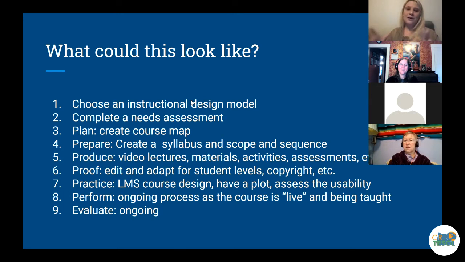And so compared to other parts of academia, I think we have a lot more ambiguity that we need to deal with, but we can still do our best to be prepared and to lean on each other and on our expertise as much as possible to prepare, to edit our courses and to adapt them based on our student levels and the particular cultural backgrounds that students are going to be coming from. Think about copyright and other restrictions as we're integrating articles or videos or other supplemental resources from online.